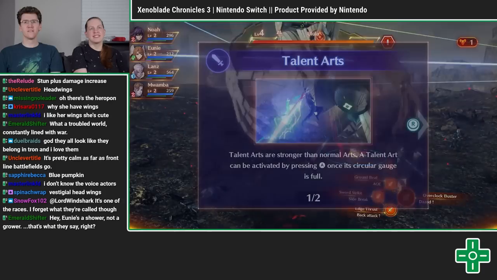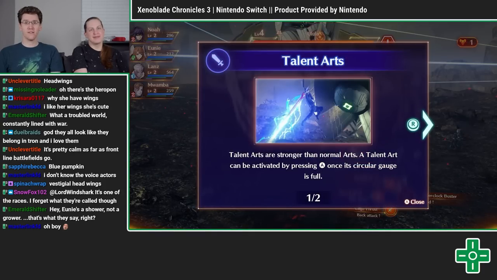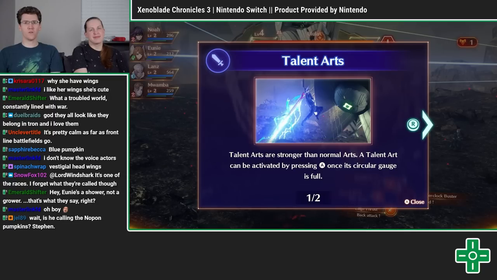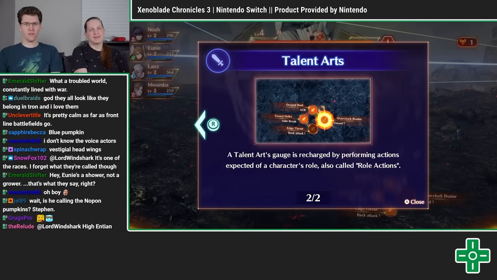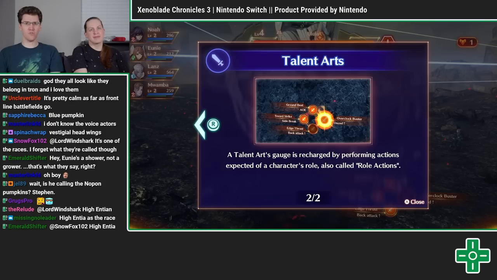Oh god, I'm learning new things. Talon arts are stronger than normal arts. A talon art can be activated by pressing A once its circular gauge is full. A talon art's gauge is recharged by performing actions expected of a character's role, also called role actions. Being healing, and then yeah, it would recharge. Okay, yeah, sure.